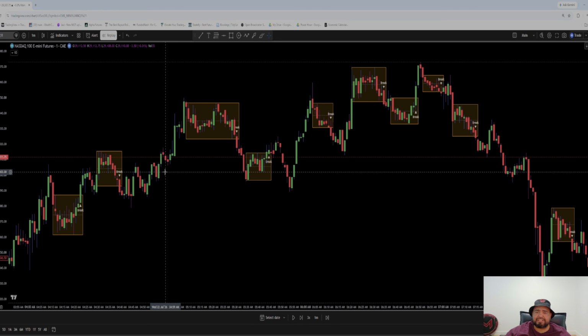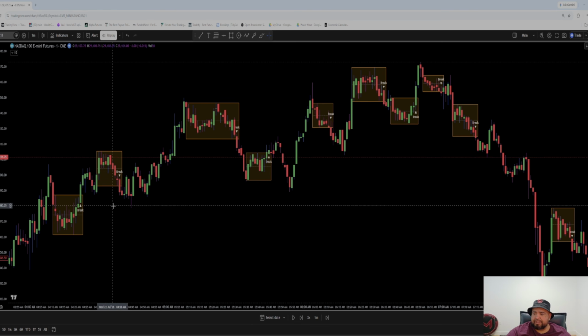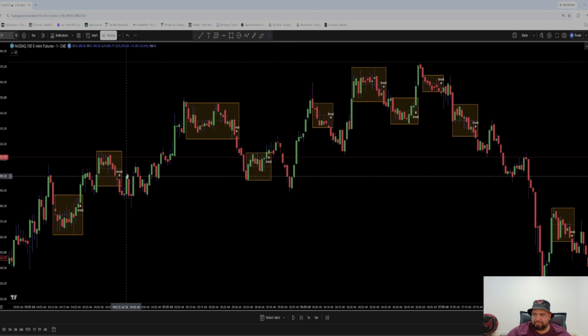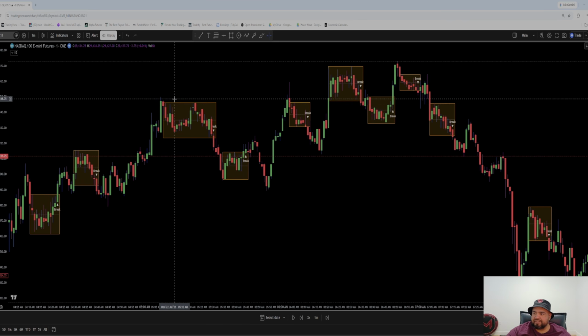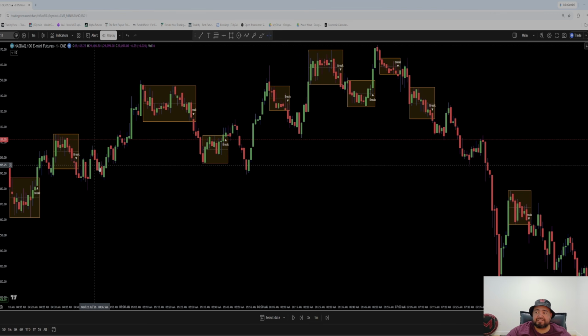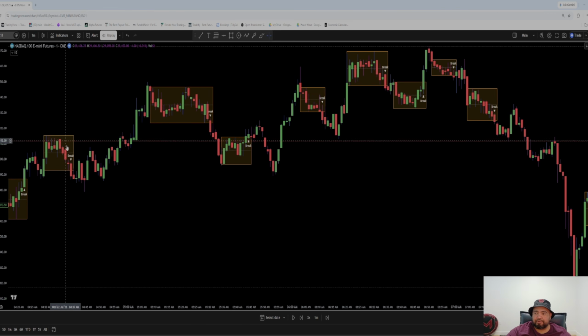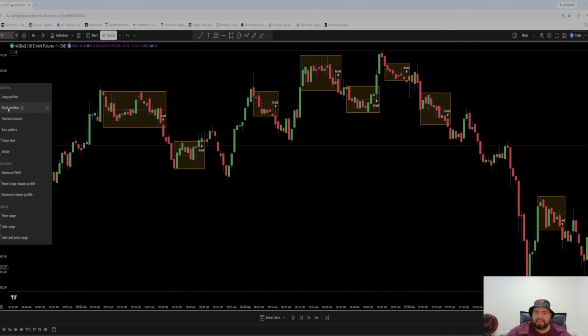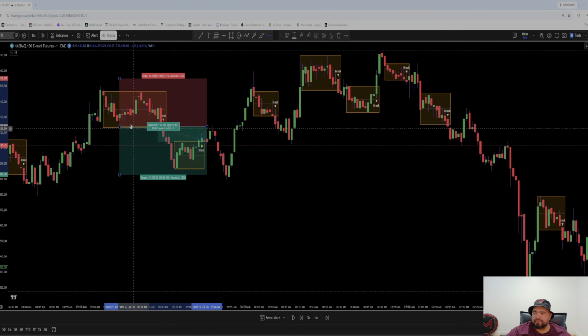But again, you can still use these as gauges, where there was a failed push up, or I'm sorry, a failed push down over here. So you see there's another range. Now you have a potential drop opportunity. This to me wouldn't be such a big deal anymore because again, we broke both sides of it. So I'm not really looking at this anymore. And then we had another opportunity over here. So I have room here.